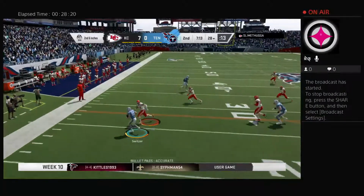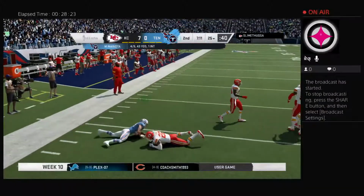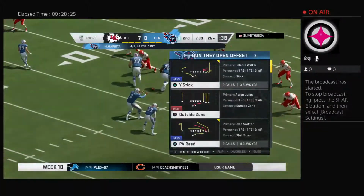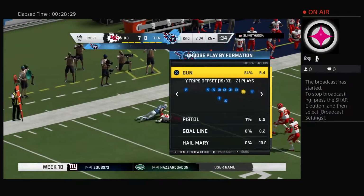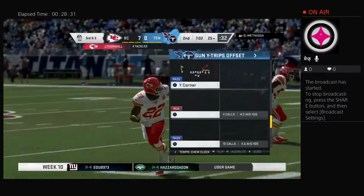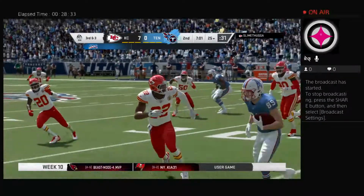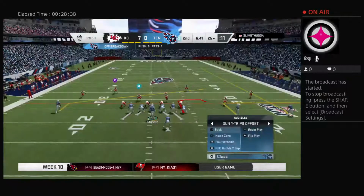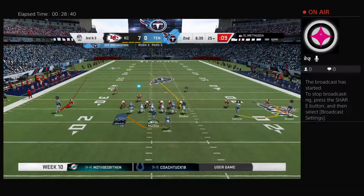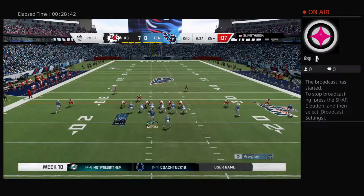Now a fake on the give here as they try the run pass option. And he is going to lose yardage here. This will be a loss of 3, and now a much tougher third down looming. Well, I know it goes against the instincts of the person catching the ball because all you're ever taught is catch the football, don't drop it. But drop it there. Yeah, in that situation, dropping it would have been better. End up losing yardage, even though they completed the pass.